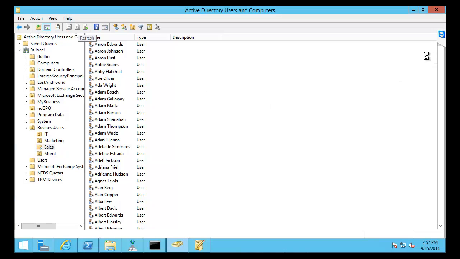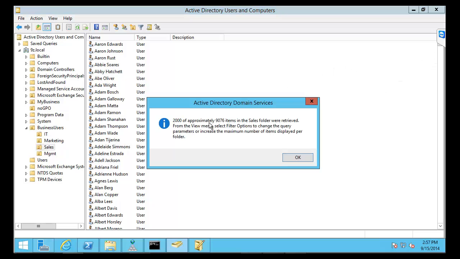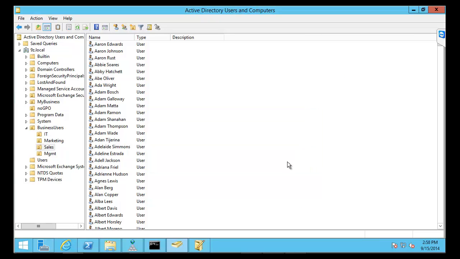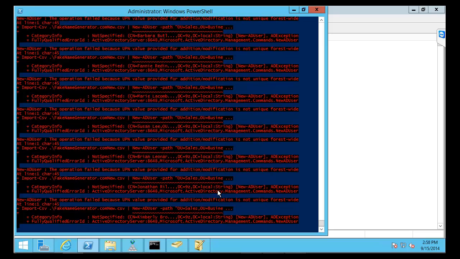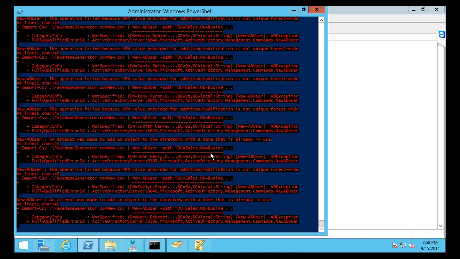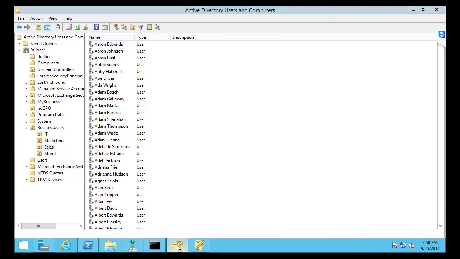As you can see, we're now getting way beyond what we can do. So now we've got 9,000 items. So we definitely had a couple of duplicate UPN values, probably because some of these usernames that were given to us from that site may have not been completely unique, which is fine by me, because I'm actually getting a whole bunch of users in, which of course was the intended purpose here.